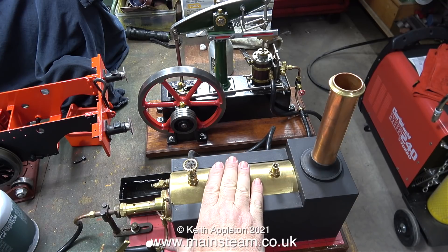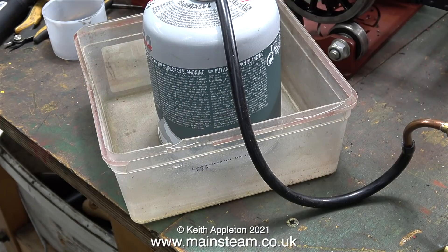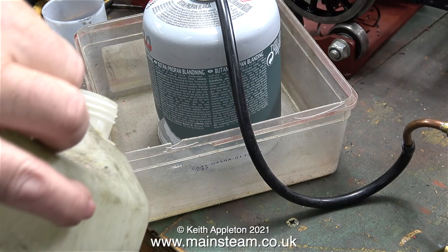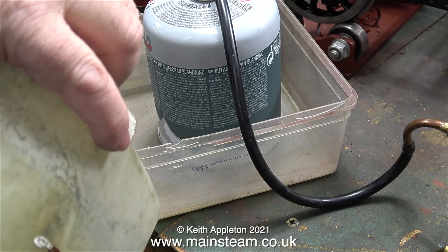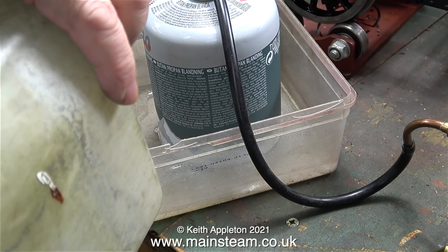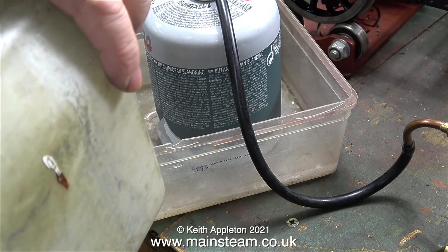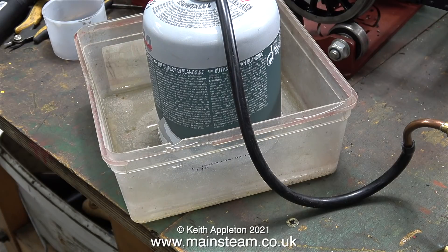In no time at all the boiler casing is getting warm — not exactly hot yet but warm. A few viewers have contacted me suggesting all manner of ways of keeping the gas from chilling. I'd like to say, if you could possibly stop telling me how to do it that would be a good thing. I'm aware of every trick in the book. Because these videos are designed for beginners I cannot include information regarding the several methods available to prevent the gas from chilling. Sitting the gas canister in some water a bit more than I have here usually stops it from chilling.